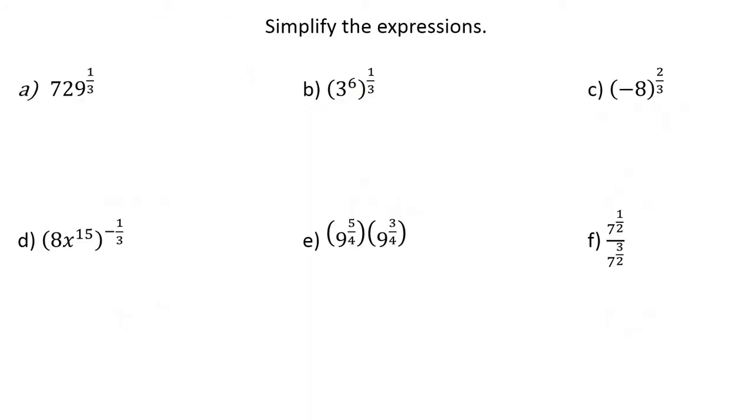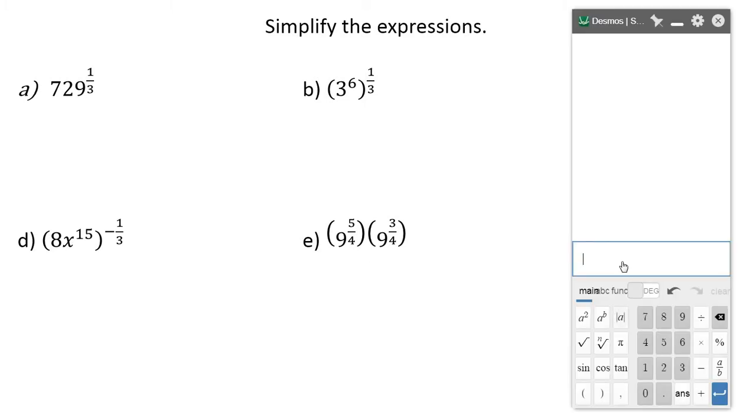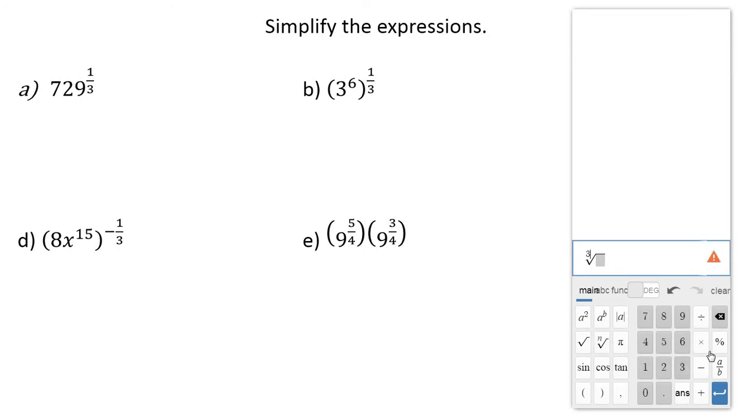Okay, hopefully you get a good feel for those. Okay, how about some things like this? We're just simplifying. Maybe we've got some numbers. 729 to the 1/3. Well, that means the cube root of 729. Let's just plug it into a calculator, like Desmos. You could type it in like this as a cube root. So 729, just type it in here on the screen. Oh, that's 9. Or again, just to illustrate, you could also type in 729 to the 1/3 power. Hey, it's 9. Notice you get the exact same thing.